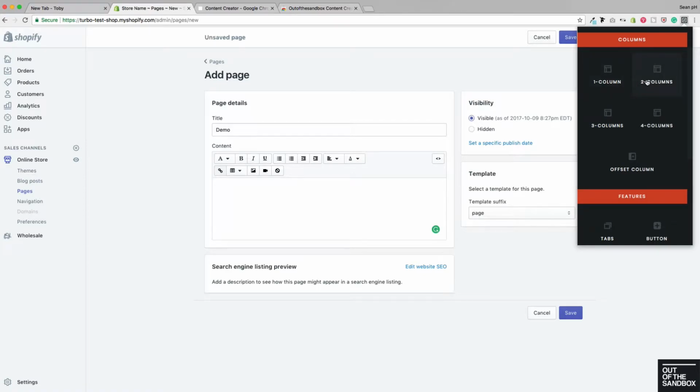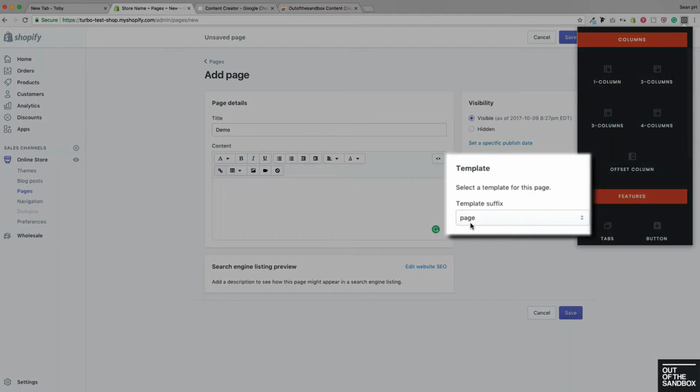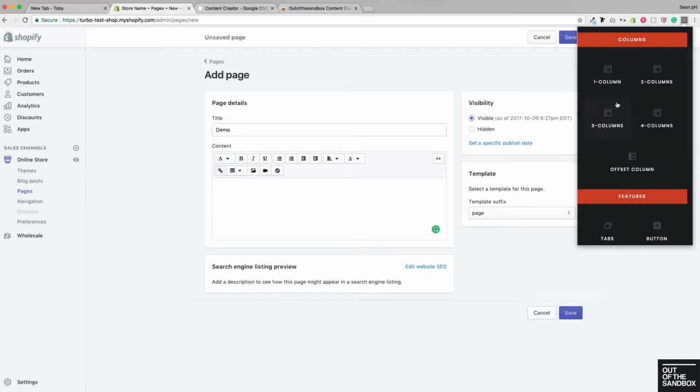So the first disclaimer I have for you once you're familiar with that stuff is that these columns here apply specifically to the regular page template. So if you're using a page.narrow or page.wide, page.details template, these columns don't apply to those pages, but instead just this regular page template. They don't apply to product or collection descriptions either, just the regular 16-column page template. So I'll show you an example here.